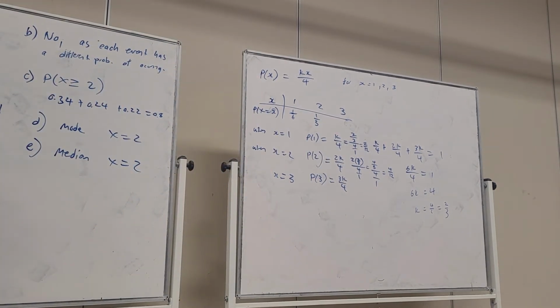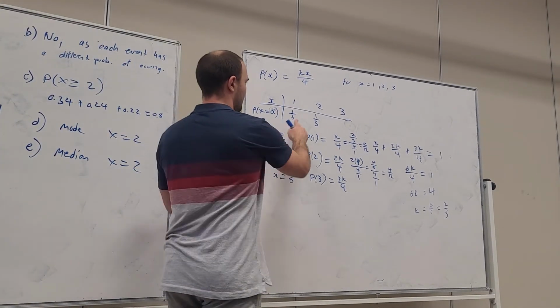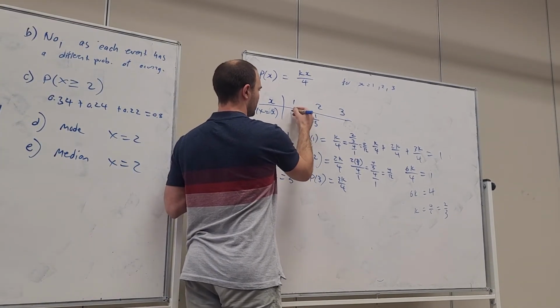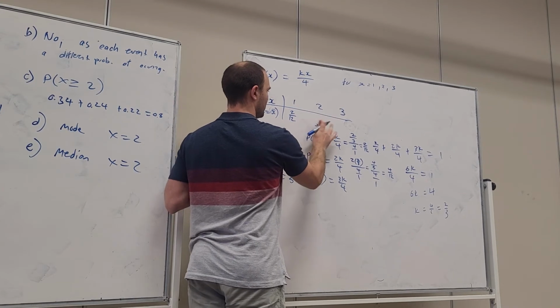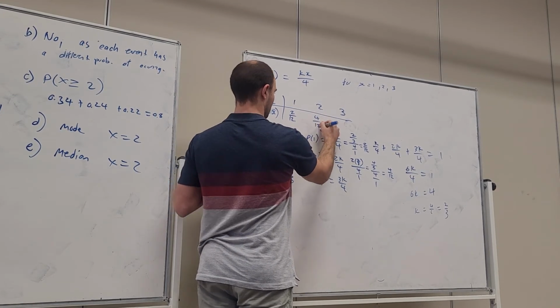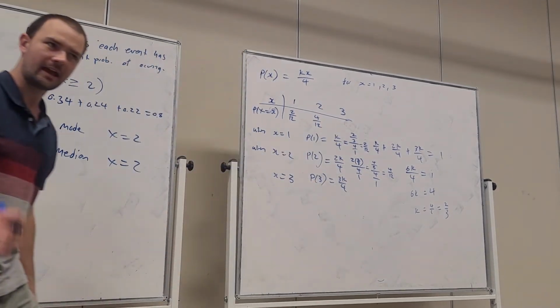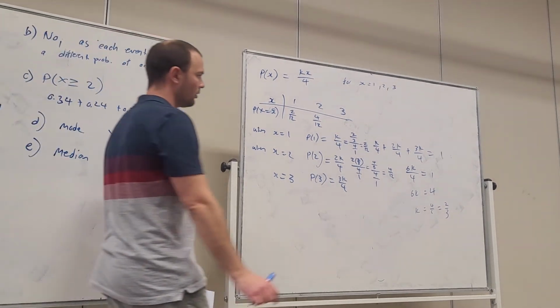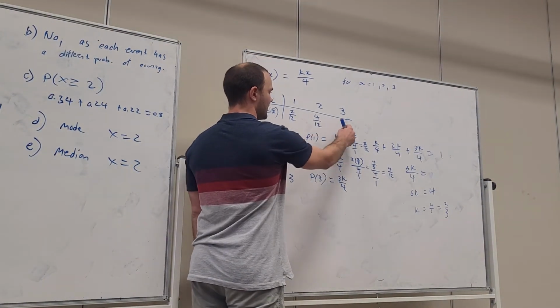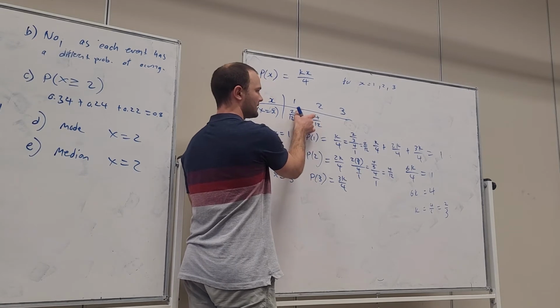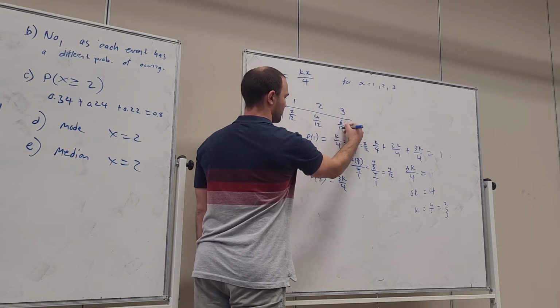Now I might just make a link here. So we've said 1 on 6 could be 2 on 12. And we've seen 1 on 3 could be 4 on 12. And we can calculate the last one. Or we can go, well, all of these have to add to 1. So they add to 6 on 12, so this one has to be 6 on 12.